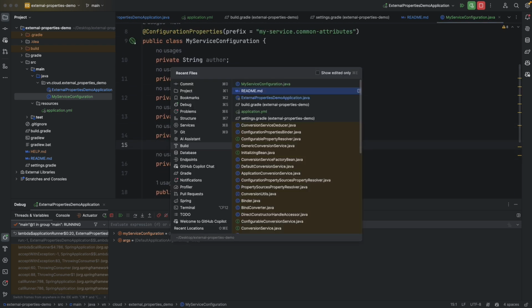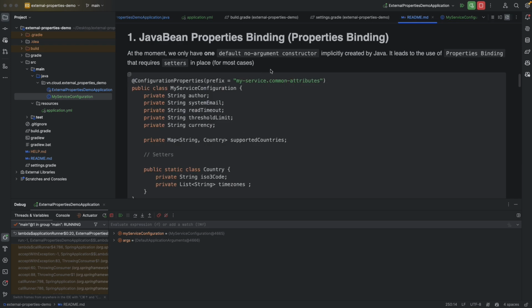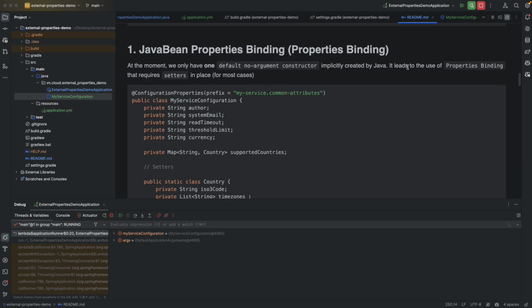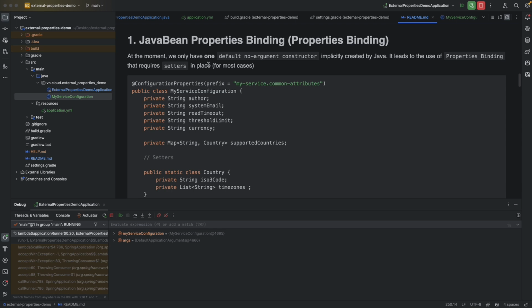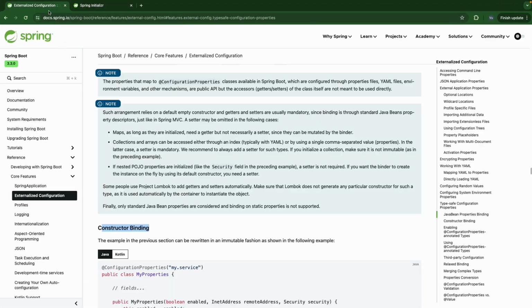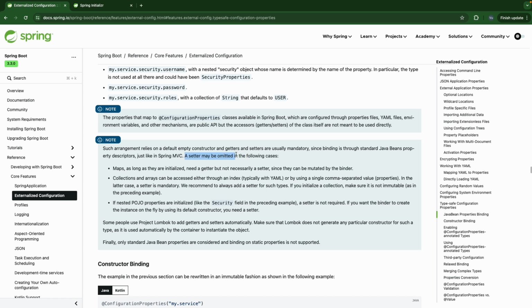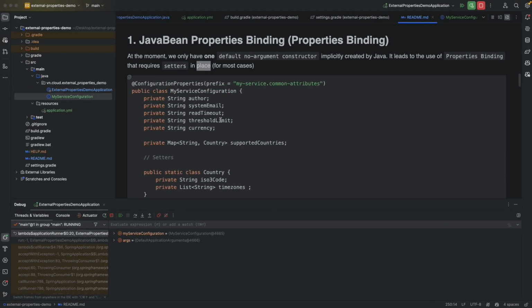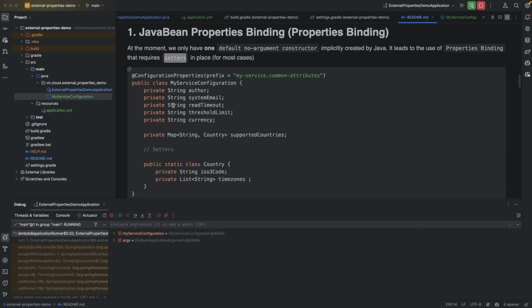That's why Java will create a default no-argument constructor for us, and it leads to the use of properties binding. Thus properties binding requires a setter in place for most cases. If you take a look at the documentation, the setter may be omitted in some cases. There are some cases where you don't need a setter, but in most cases a setter needs to be added.